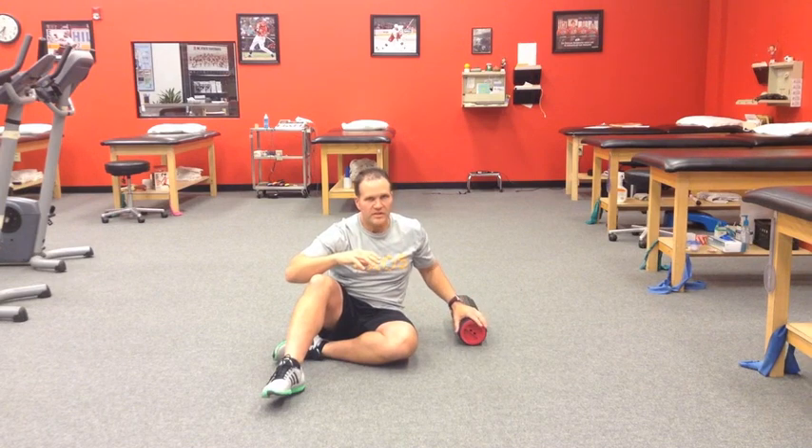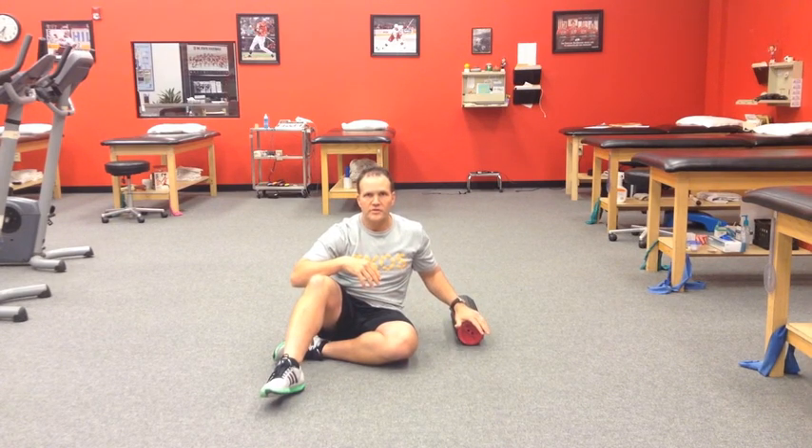This is a great preparatory activity prior to engaging in throwing, swimming, aggressive overhead activity, or resistance training where we're going to load the shoulder in an elevated position at end range. Using the extension that we gain here will promote more optimal mobility, we'll get better scapulothoracic work, and we're going to position clients in a more natural, ideal alignment. Thus, we're going to reduce the risk for any kind of overuse injury or shoulder impingement. So a great tool to use with your clients to help improve overall shoulder mobility, T-spine mobility, and reduce injury risk.